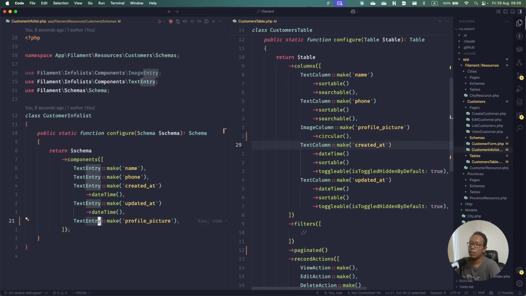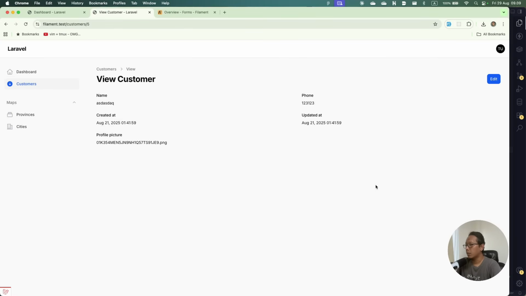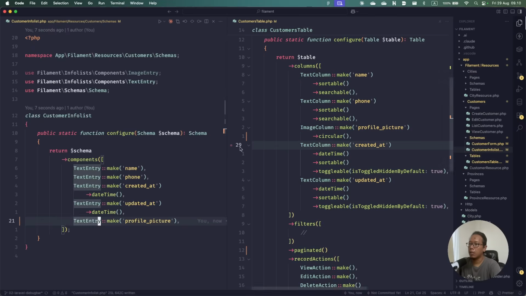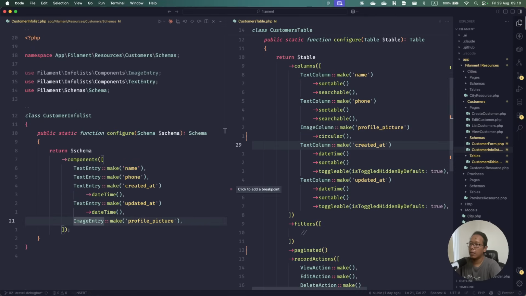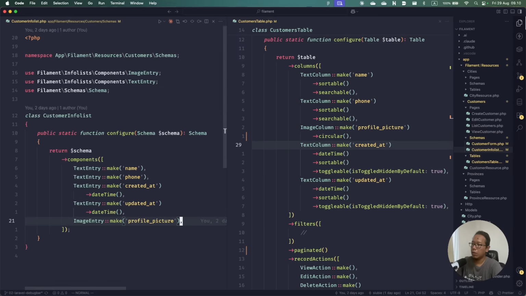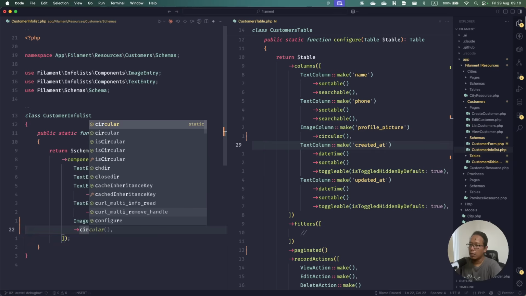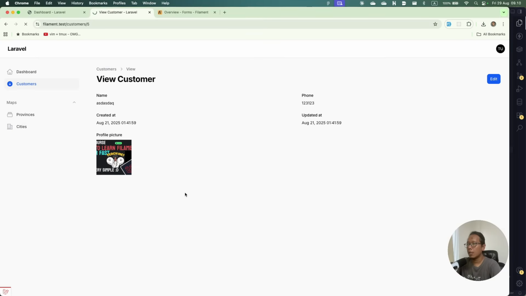Usually it will be named an entry. Okay, so let's see, we have this one, view. All right, this is TextEntry. We change it to ImageEntry. Make the profile picture. It is square. If you want to make it circular, then we add the circular method. All right. Okay, we have this circular shape of an image.